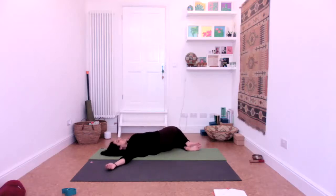Make your adjustments, loosen up, tighten up, whatever you need to do. Release the knees, cushions underneath the knees, all of that stuff. And maybe turn the head. We're just going to rest in the position. Breathe. Take it easy. Scan through.